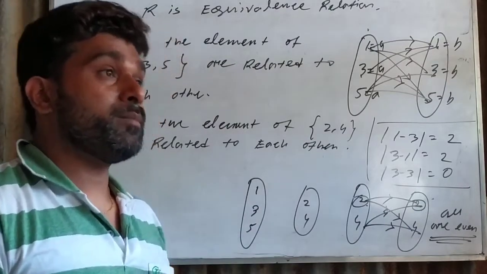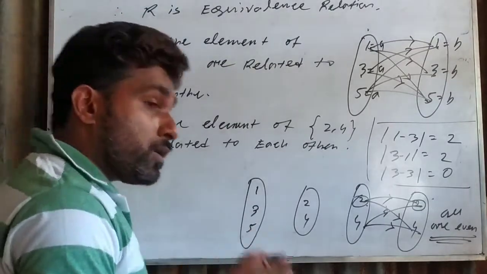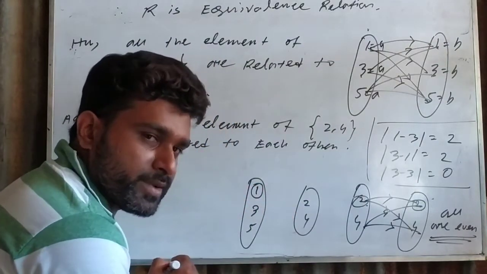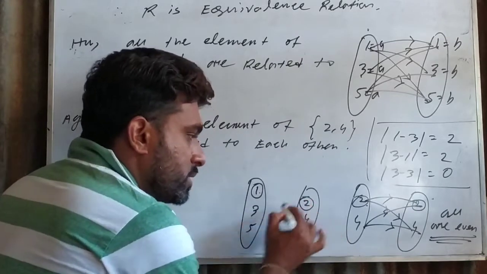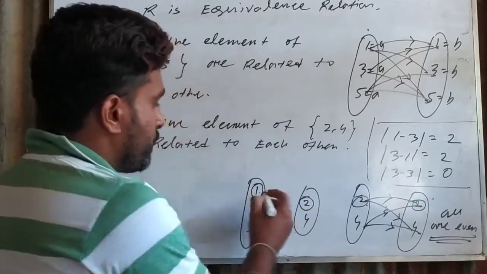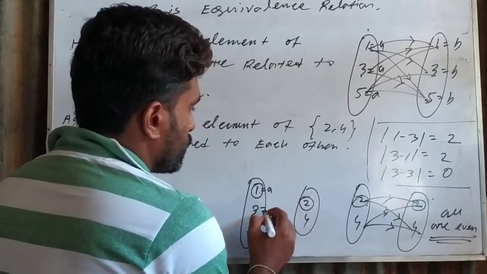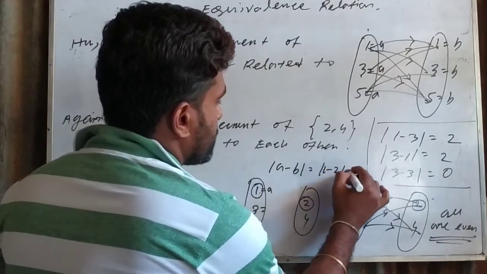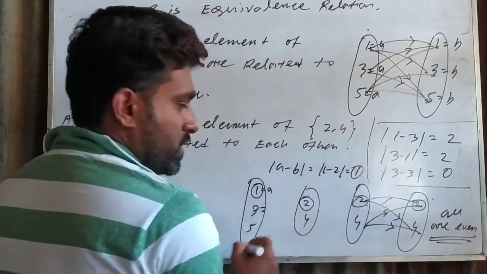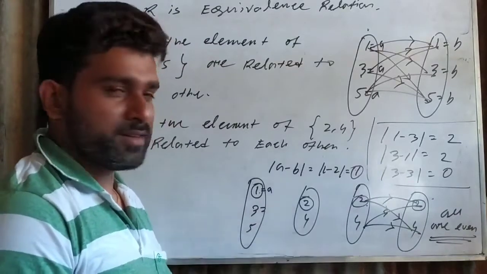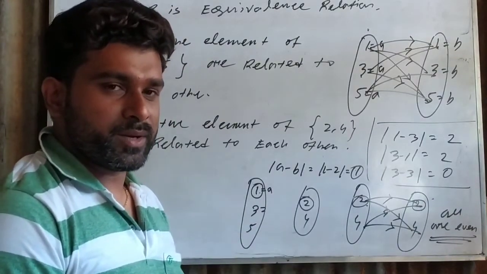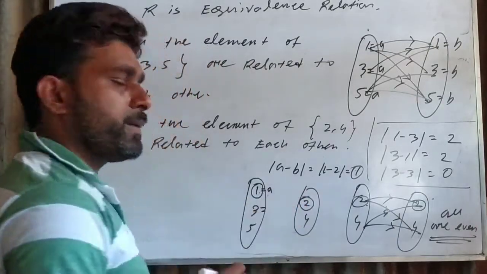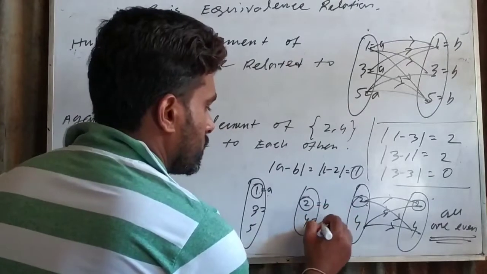Actually 2 sets means what? Between the elements of these 2 sets. Now you can choose 1. I have chosen 1, and I have chosen 2 here. So if you choose A equals to 1 and B equals to 2, then mod of A minus B, answer is what? 1 minus 2. Answer is what? 1. So I think 1 is not an even number. So that's why we can't choose A equals to 1 and B equals to 2 here.